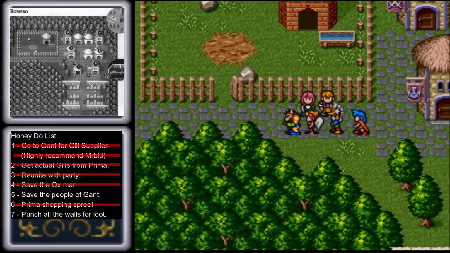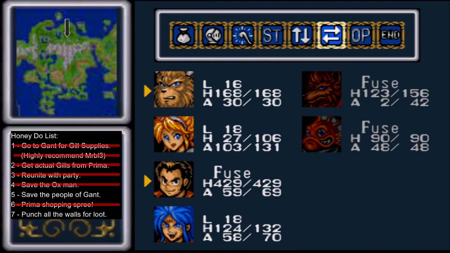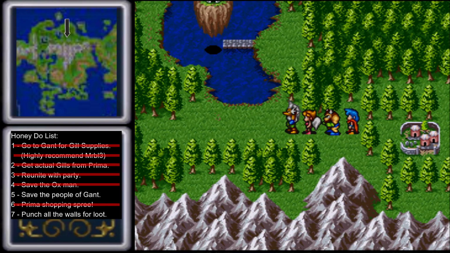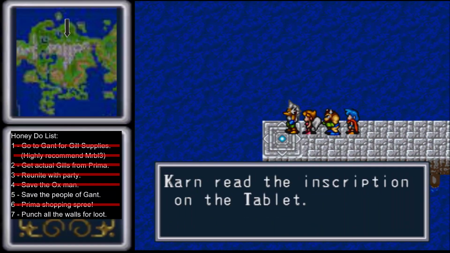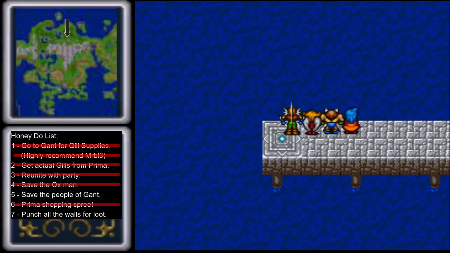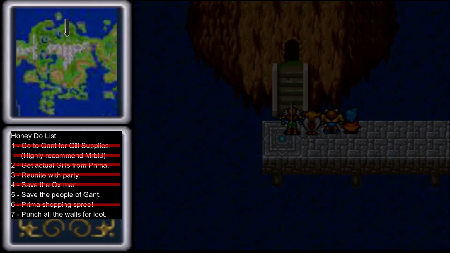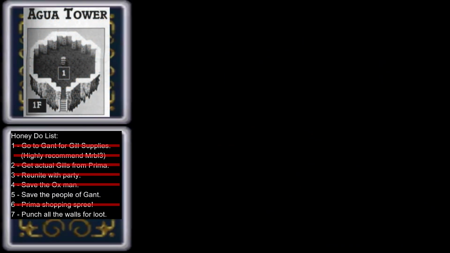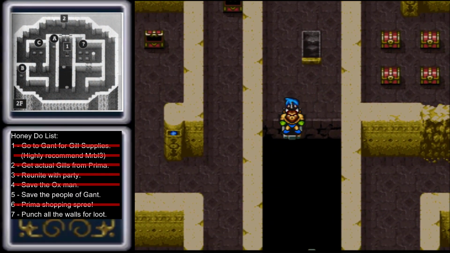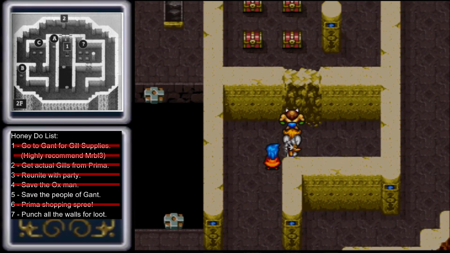Because, as I'm sure you guessed, we're gonna head into Agua one more time. Now, even though Karn is fused, because he's fused with Bo, he can still walk through woods. Still love this music. Now, because we're going to have to do some punching, make sure Ox is in the lead. And head on the right side. It's this weirdly shaped wall. You just kick punch it down.